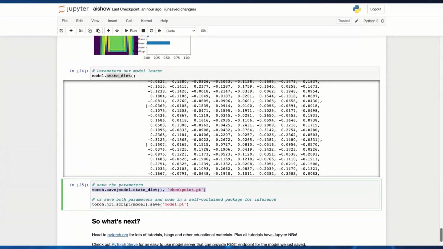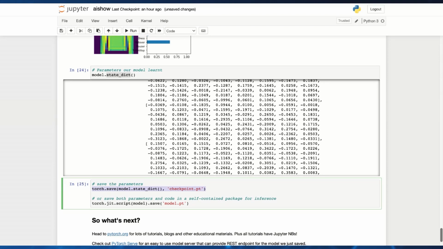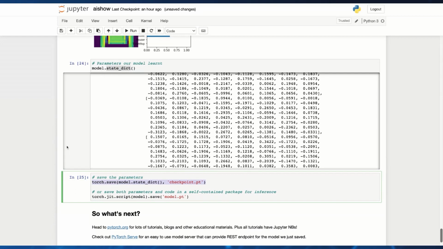So if you do that and you later want to run your model, you still need to have the source code of your model, that class definition which we had above, which works in the majority of cases. But for cases when you actually want to package together both the model and the source code, and for example, deploy it for some embedded inference or in some environment which might not even have Python, there is this whole part of PyTorch called TorchScript, or JIT.